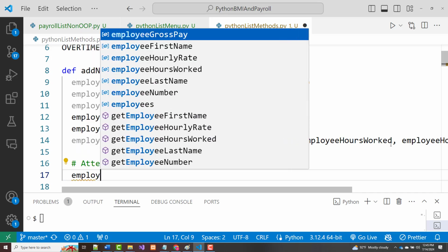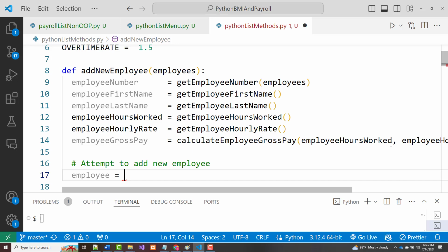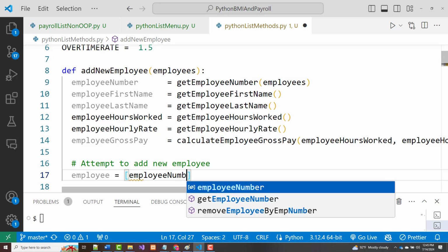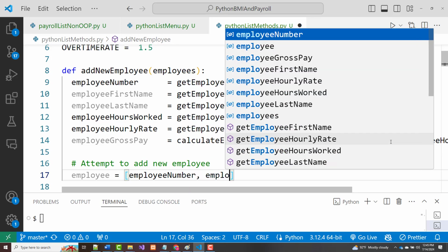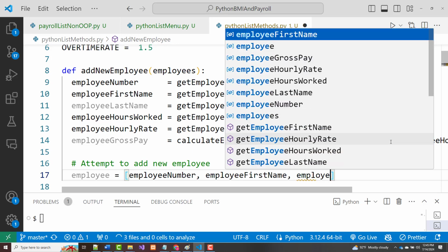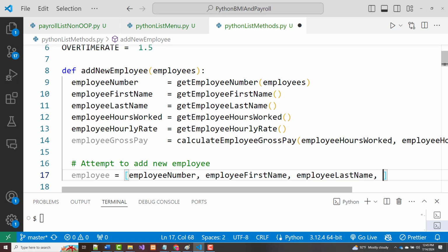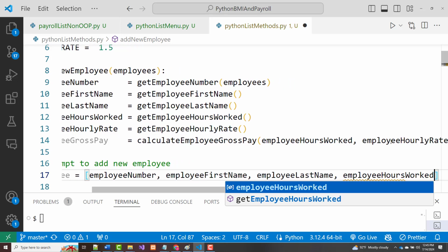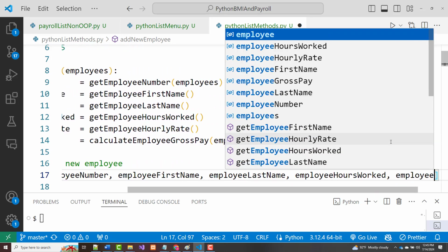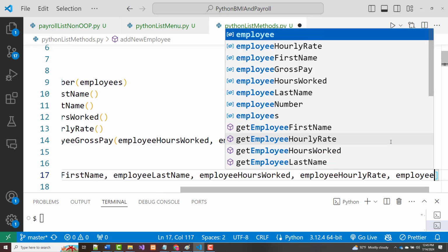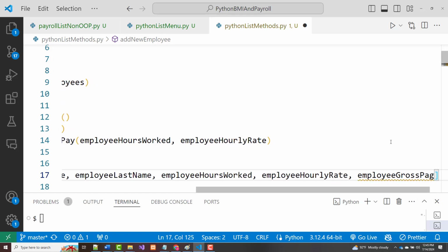So employee is equal to the employee number followed by the employee first name followed by the employee last name followed by the employee hours worked followed by the employee hourly rate followed by the employee gross pay. Okay.